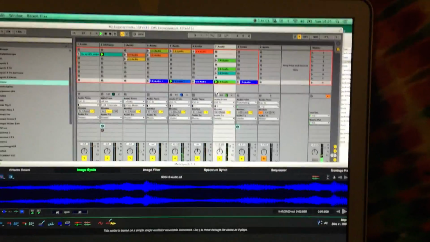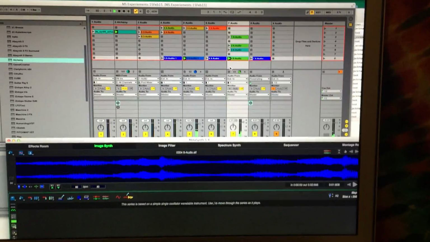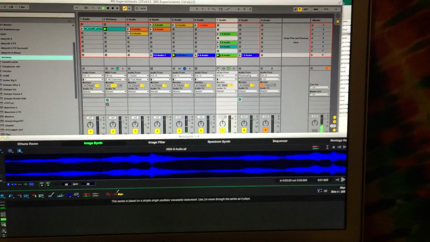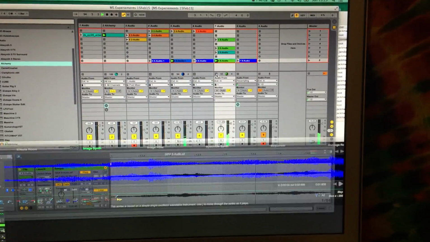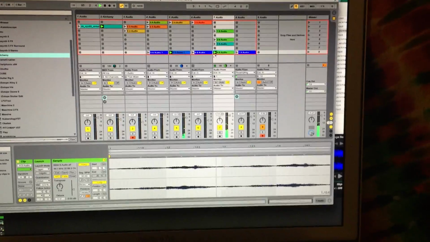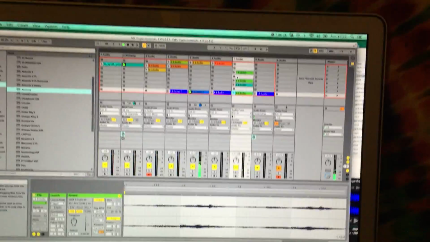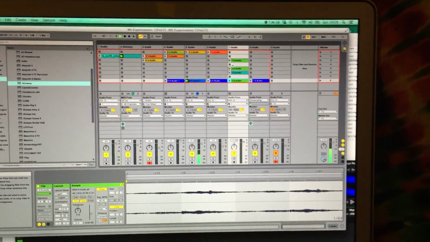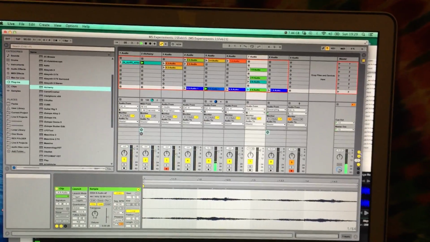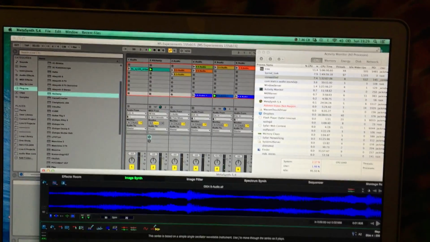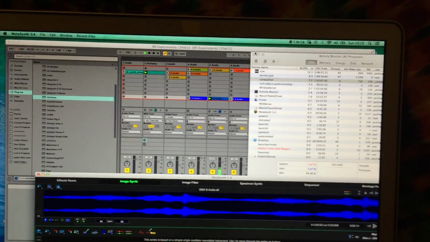Okay, we're going to import both of these into the image filter and then use them in tempo with our Live project. The reason we can do that is because the audio that we're going to be using in the image filter is already set to our tempo. It's pretty tough to do it otherwise.